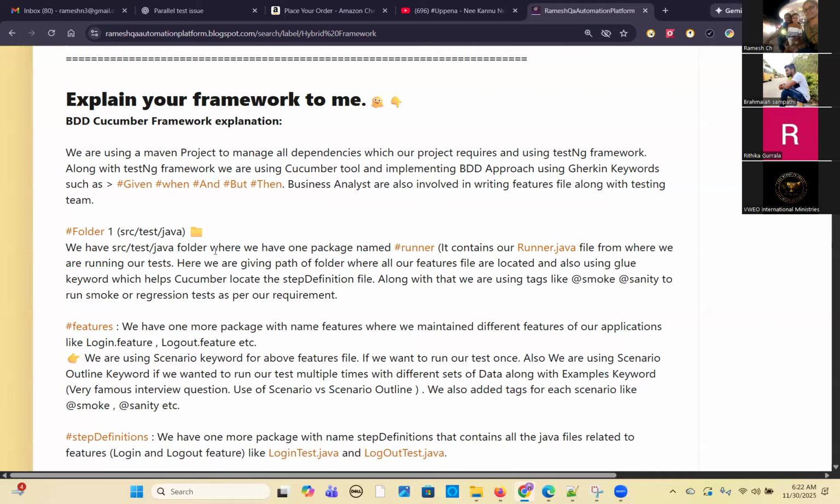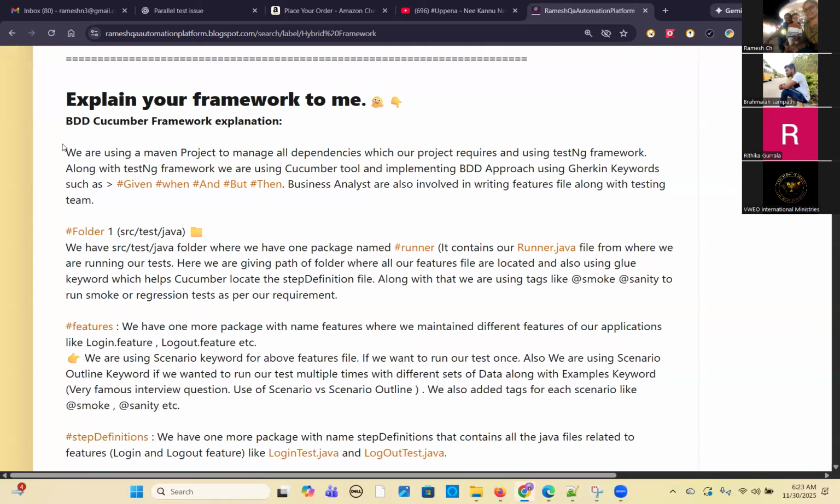Then we have suites, and all the testng.xml suite files will be created for sanity, smoke, and regression purposes. And then we have a pom.xml file where all our dependencies will be, and also in the build section we mention our suite files to run the test cases. So this is how you need to explain the folder structure.